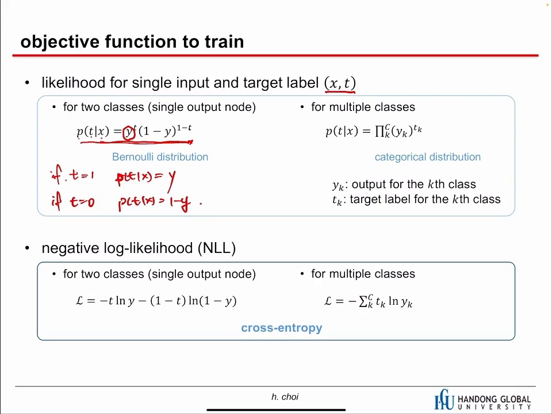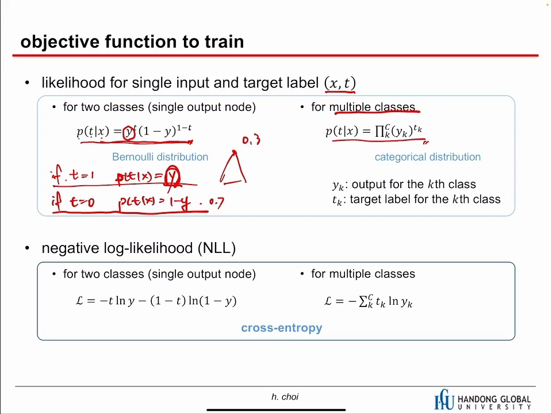Okay, so which means when the neural network's output is y, let's say this one is 0.3, then what is the probability of class 1? It says it is 0.3. Then what is the probability of class 2? That is 0.7. Okay, so we have only one output value, and with this output value, then we can classify. And if it is multiple classes, then we can have these equations.